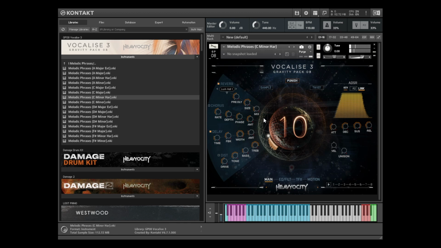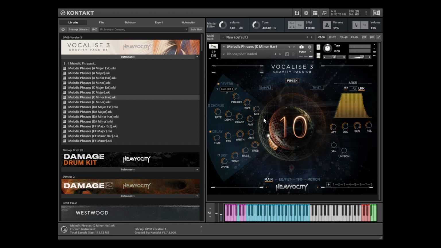So that's original. This is transposed. So we've shifted quite far up there. And to me, it does start to degrade a little bit. You can hear a tiny bit of artifact in there, so just be aware of that when you're making some of these bigger jumps.